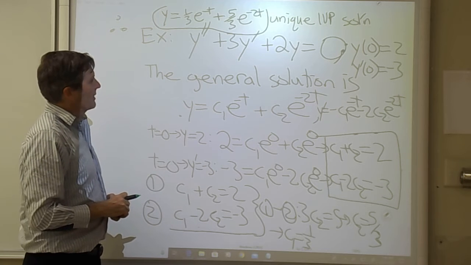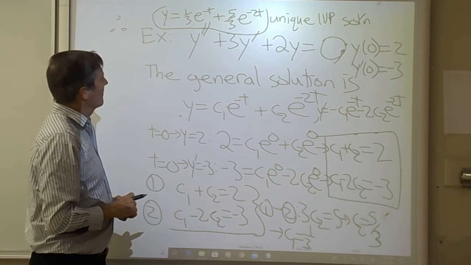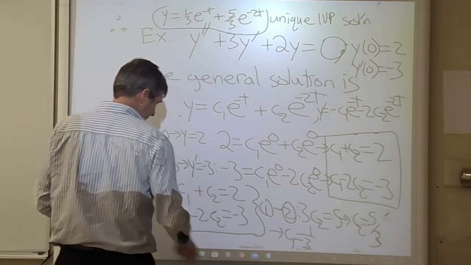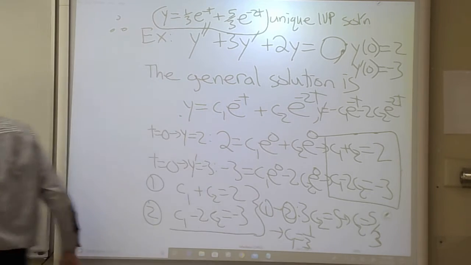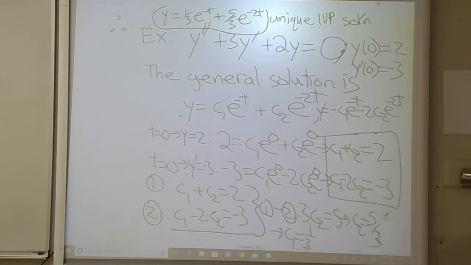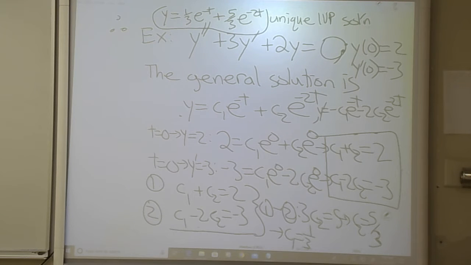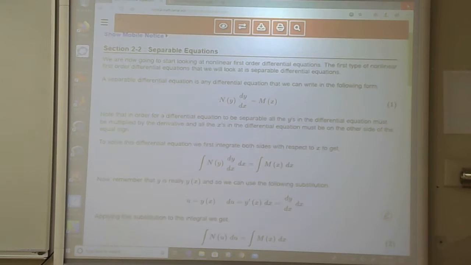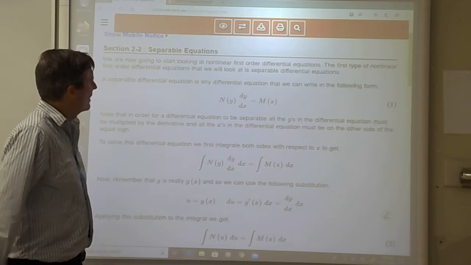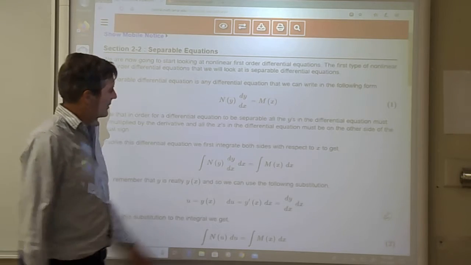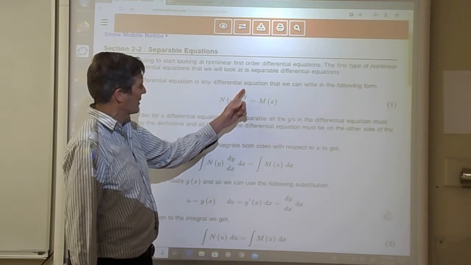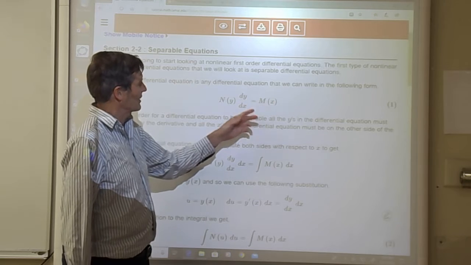In addition to this, I want to start 8.2 this lecture. In 8.2, we consider a particular type of equation that comes up quite a lot, called a separable equation. Here they'll use x for the independent variable, so y is a function of x. dy dx equals a function of x and a function of y.